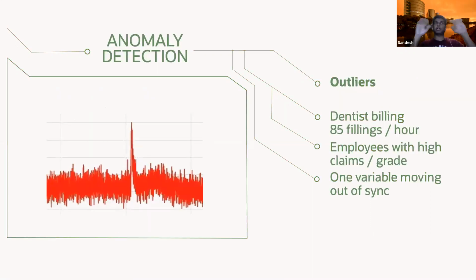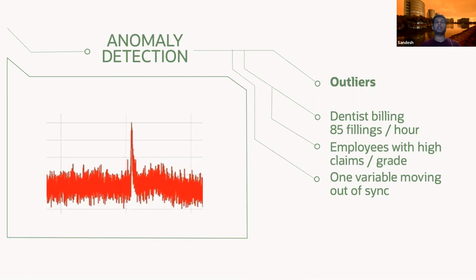Now remember, these are just terms to give you a broad idea, right? Machine learning is a huge topic. I could go on talking about this topic for the entire day, but I'm trying to give you something in 45 minutes that you can take to the other sessions that will take it to the next level, all right? So anomaly detection is basically figuring out when something is out of sync.